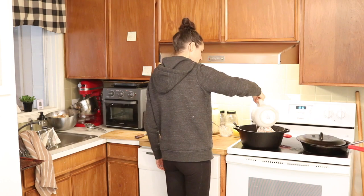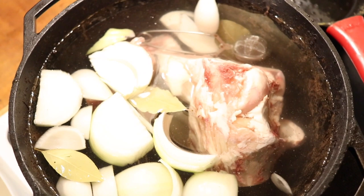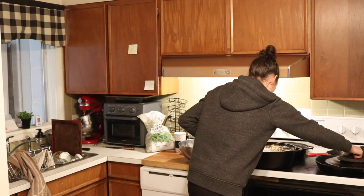And put that in the oven at 300 degrees to cook or bake for about 6 hours. Around 6 hours is what you usually do for beef meat stock. So after it's been in the oven for about 4 hours or so, 4 to 5, then I'll take it out and I'm going to add the meatballs.